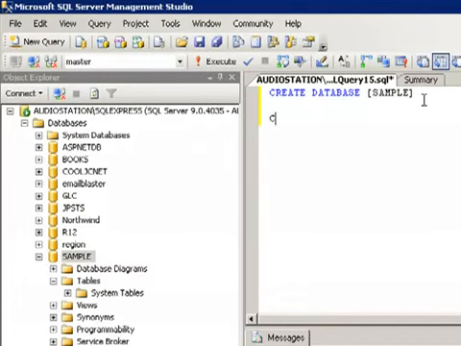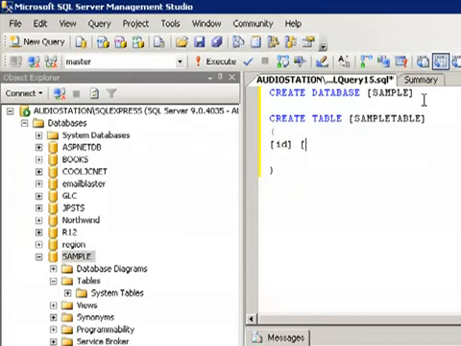Alright, let's create our table. Create table. Now let's tell it what we want to name the table. Let's name the table sample table. Now let's put some information in that table. First thing we want to do is create an ID.